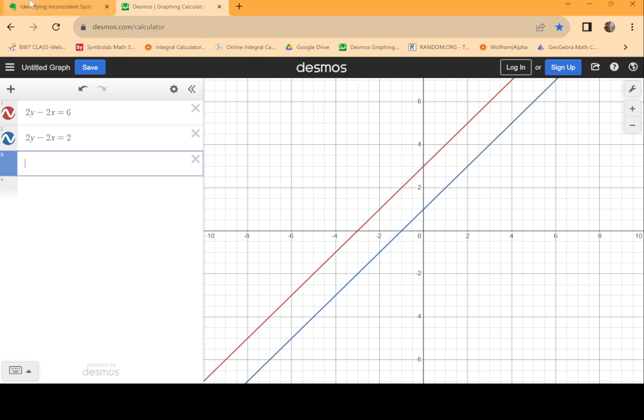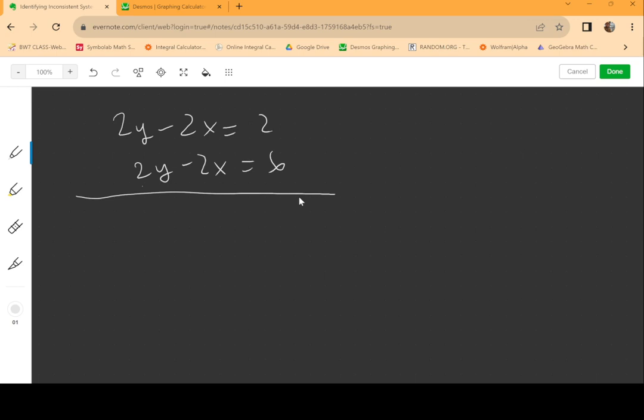Now, if you didn't notice this right away and you didn't graph it and you just went ahead to solve it, we want to see what happens here, right? So I know that the system doesn't have a solution. But what happens when I try to apply the methods that I've learned in this section to try to solve the system? What should I look out for?